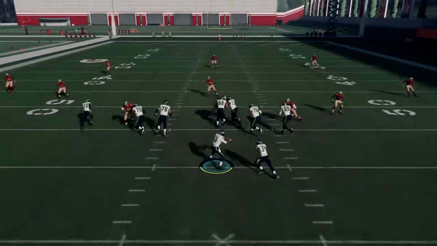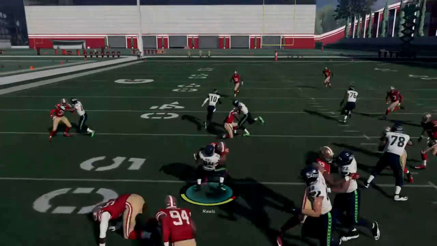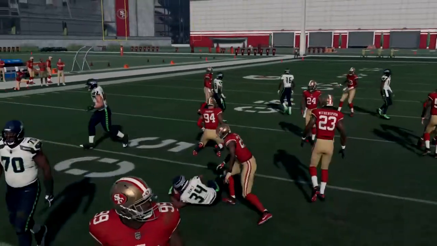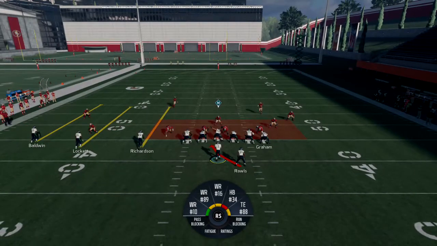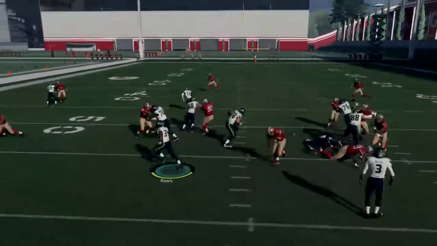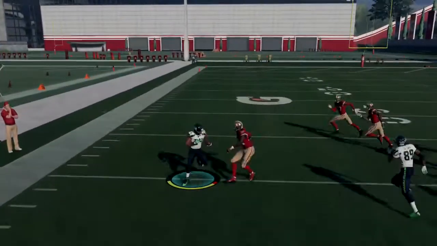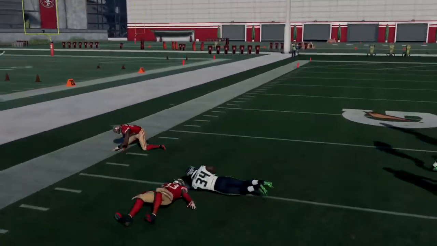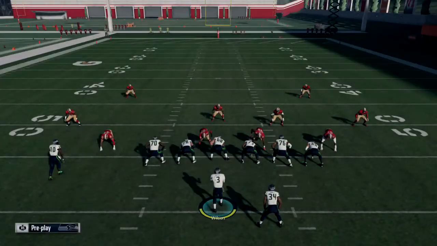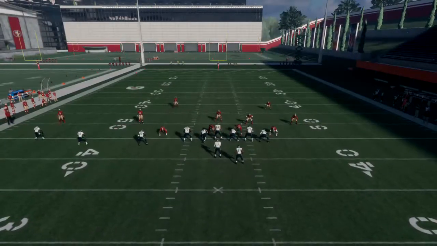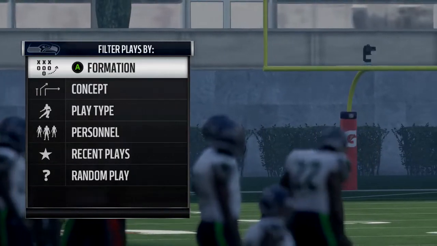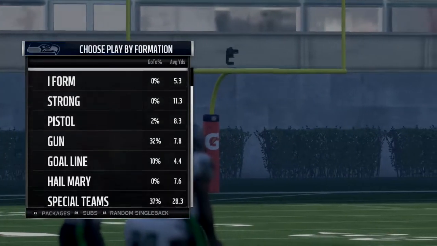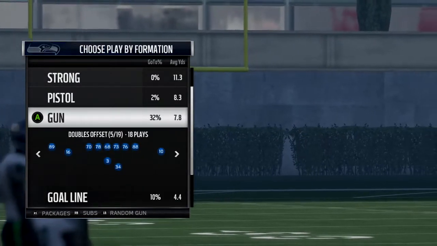You have your inside zone. Inside zone's very nice, and it's something you're really going to utilize in this book. Because in this book, you're going to run inside zone or read option as your runs most of the time. And the cool thing about having a scrambling QB is that about 18 of those read options are going to be inside zone, with blocking mechanics actually helping you, because you're leaving a guy unblocked to watch the quarterback. You're going to get a whole bunch of better blocking in general.